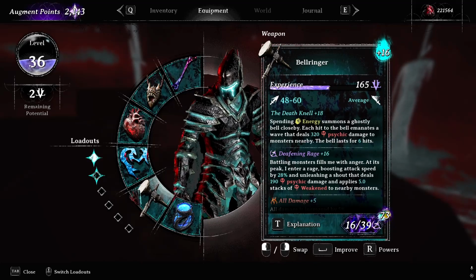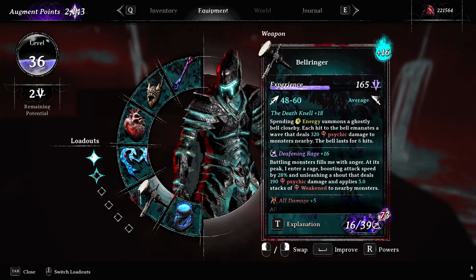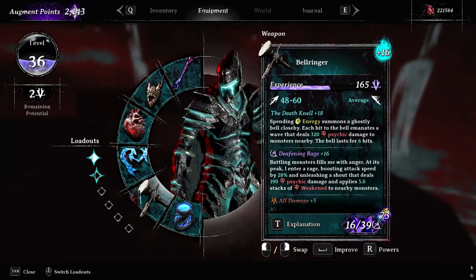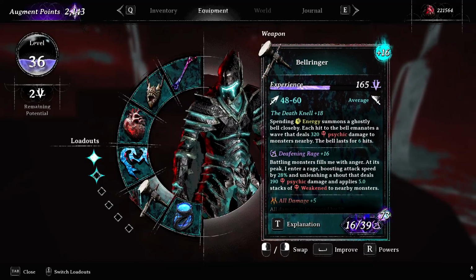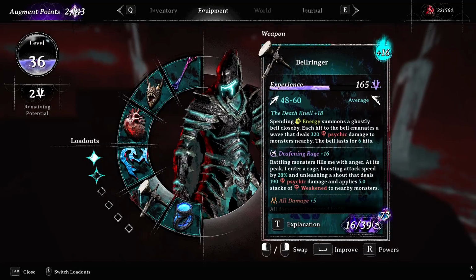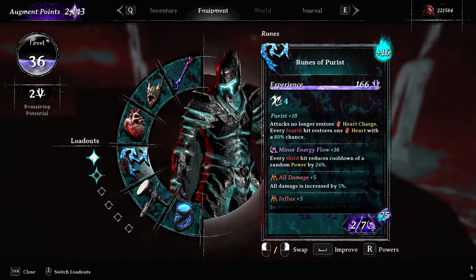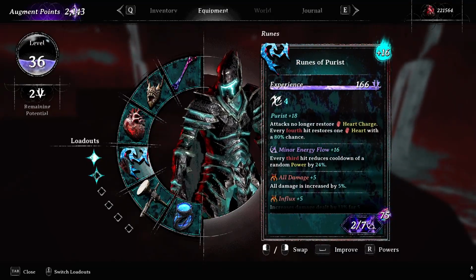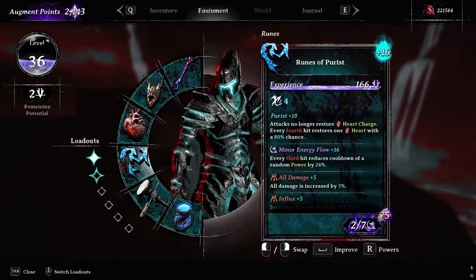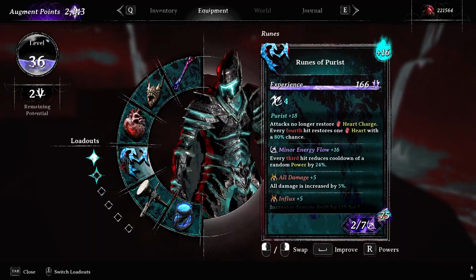Spending energy summons a ghostly bell close by. Each hit to the bell emanates a wave dealing 320 physical damage to monsters nearby. The bell persists for 6 hits. Now, since it's maxed out, I can pretty much, since this is every 3rd hit, use one bell and get 2 24% cooldown reductions for free on one bell.